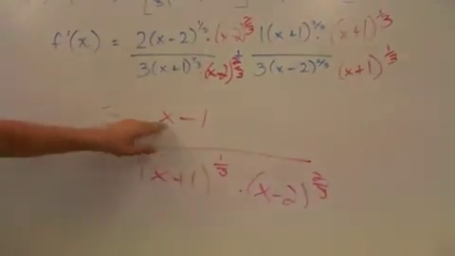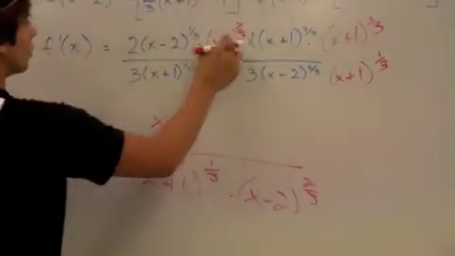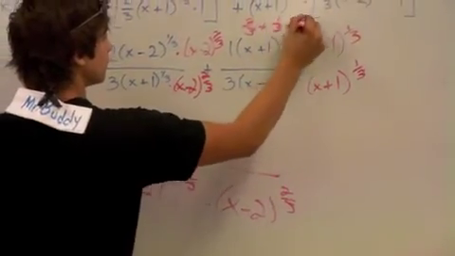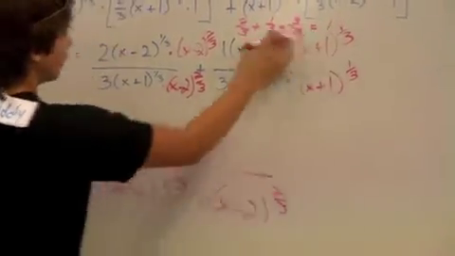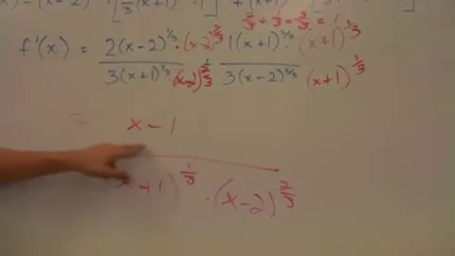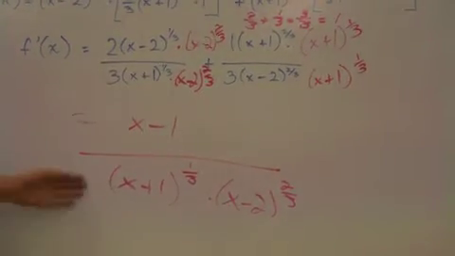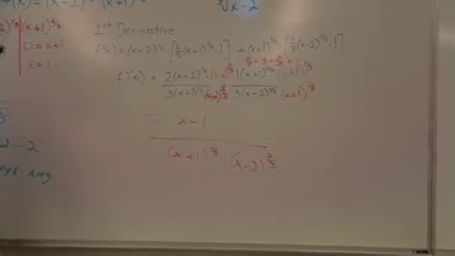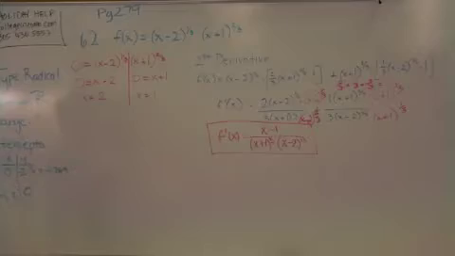You guys see how they combine like terms? 2/3 and 1/3, you add them. Equals 1. You guys all see that, right? Equals 1. They combined all the like terms. If you're weak in algebra, it's not my fault. If your prior teachers didn't teach you as well as I taught my kids, I'm sorry.